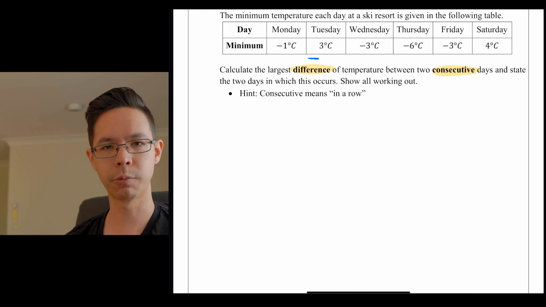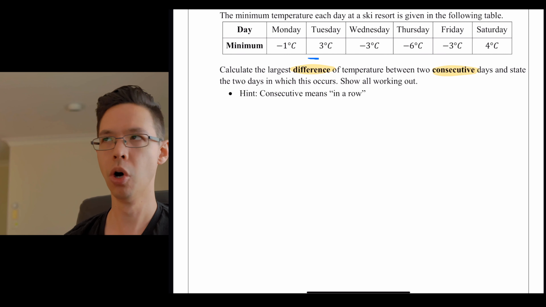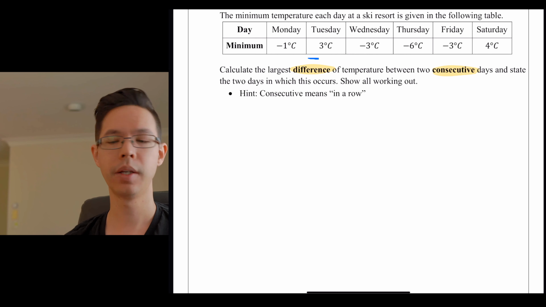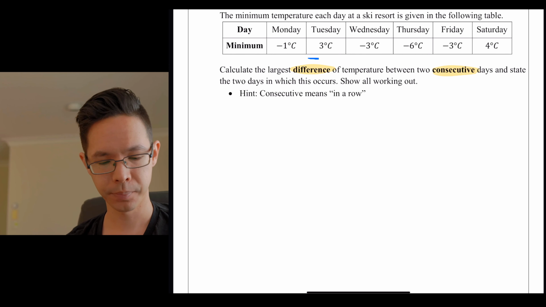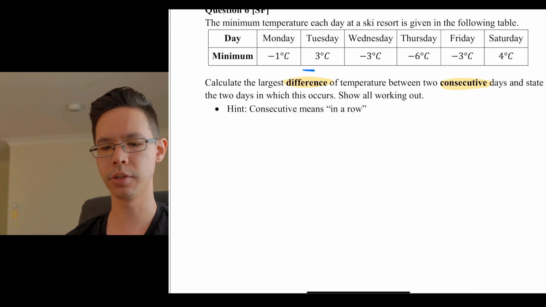You can't do that in the real world because people are going to go, I don't believe you. Show me the proof. Oh, I know it, I just did it in my head. You've got to show how you get your answers, even on these really basic ones. So how are we going to show working out? I think we basically have to do a calculation between every 2 days together.